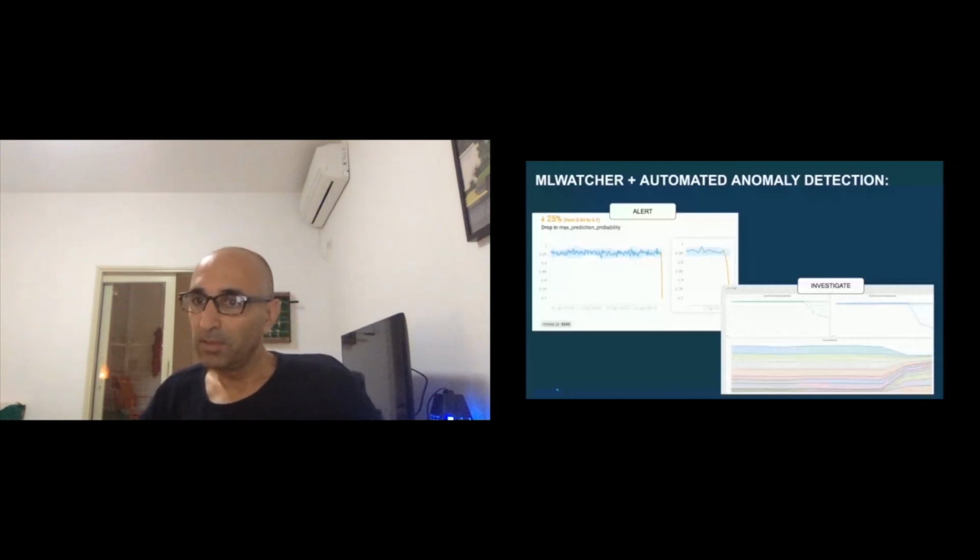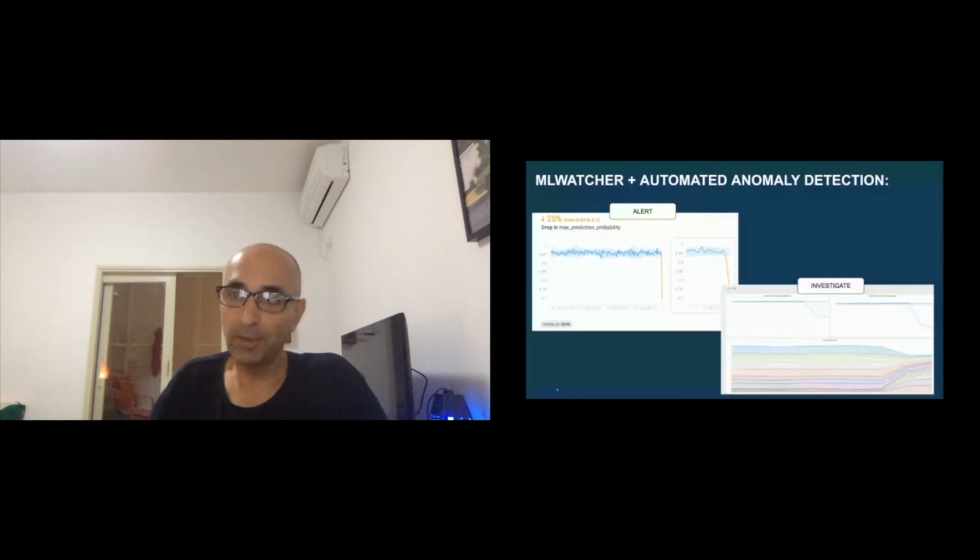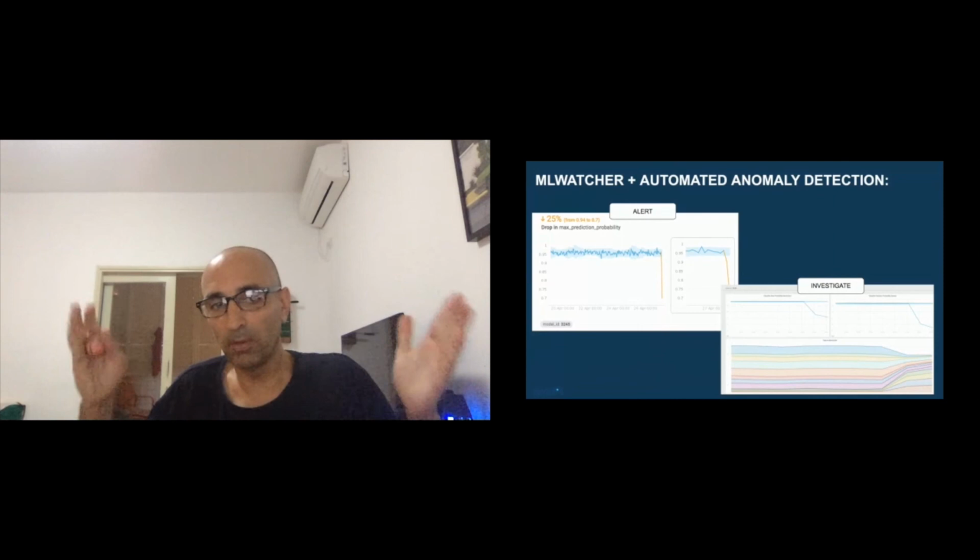All right. Do you also look at the hidden layer feature output? Okay. So in this case, we did not. When we built this ML Watcher, we wanted to build it as simple as possible, as generic as possible, and irrespective of the internal model that actually does the prediction, whether it's a deep learning algorithm or a different algorithm like XGBoost or whatever it is. And so we only looked at the input output.